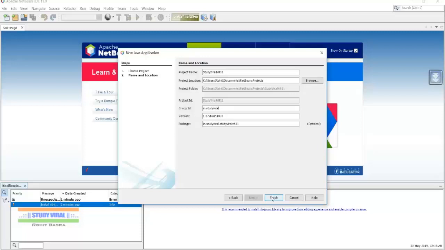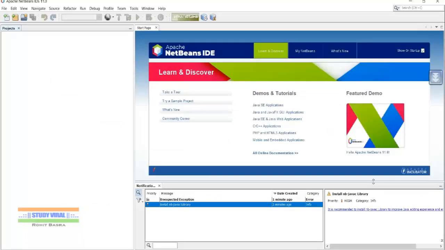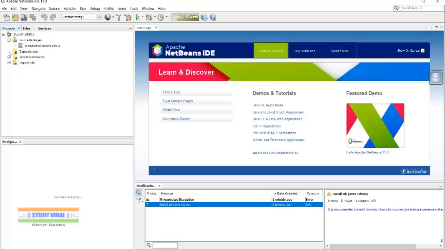Group ID with small letters, and it automatically has the package. And click on finish. Now it will take some time fetching and adjusting to the new environment. Okay, now on the left side we have our project StudyWire, and it has some folders in it.